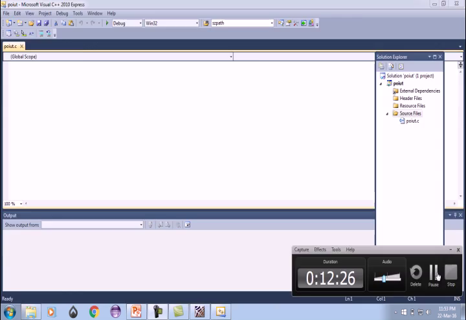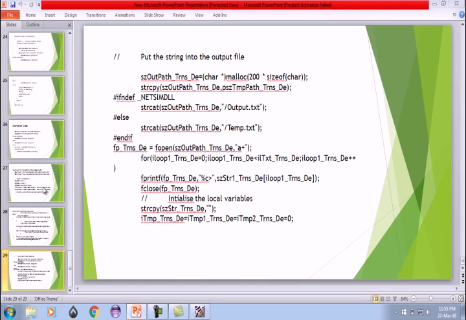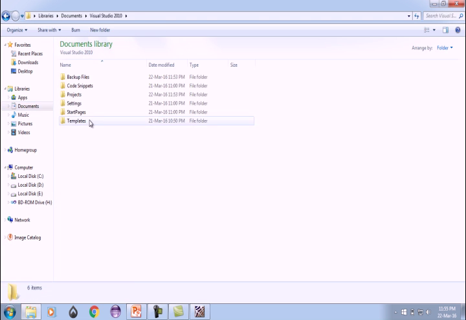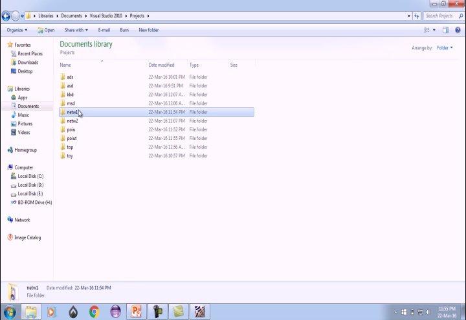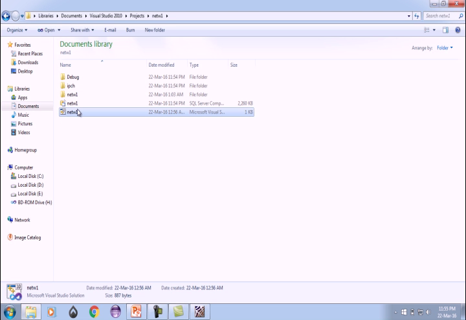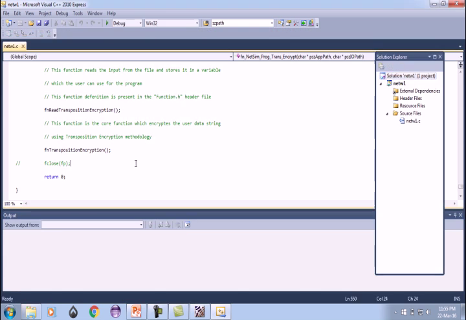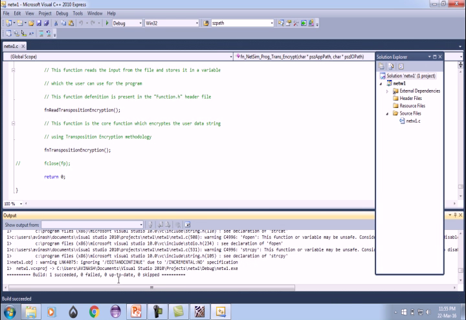To show the success of my code, we'll go to the already executed file from earlier. This is a Visual Studio file which we already created. Build is for building the format. As we observe, it has succeeded.